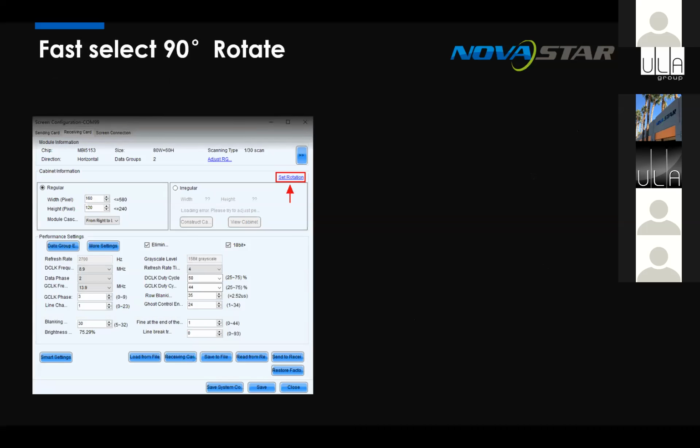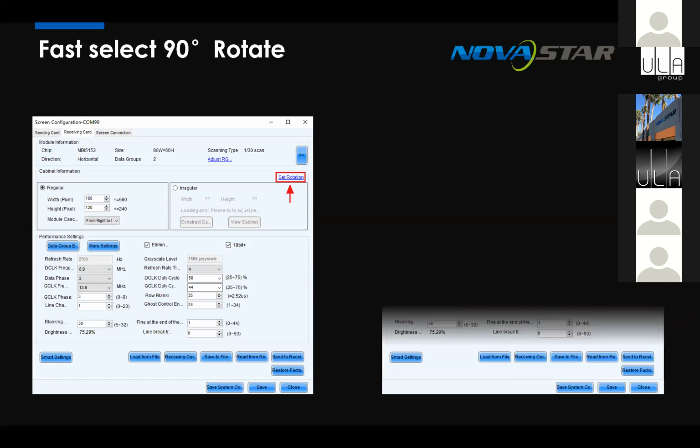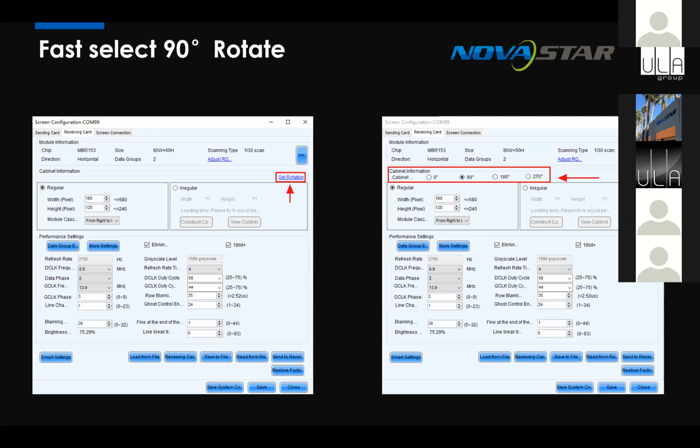To do the rotation, on your receiving card page, the first thing you always want to do is read back your receiving card file to make sure you're right. Then if you hit that set rotation button there, you'll get some options to do a 0, 90, 180 or 270-degree rotation of your cabinet. That's just a handy little feature the Armor series does for those of you running Armor series. If you're not sure what card you're running, you can always jump into the firmware version and have a look. Alternatively, on the newer versions of Nova, it will appear down the bottom of this screen when you read back what version of firmware and hardware you're running.